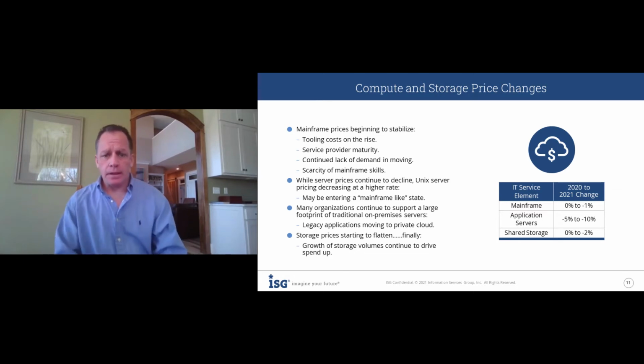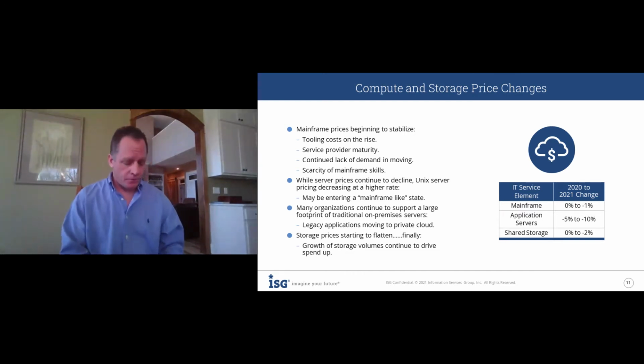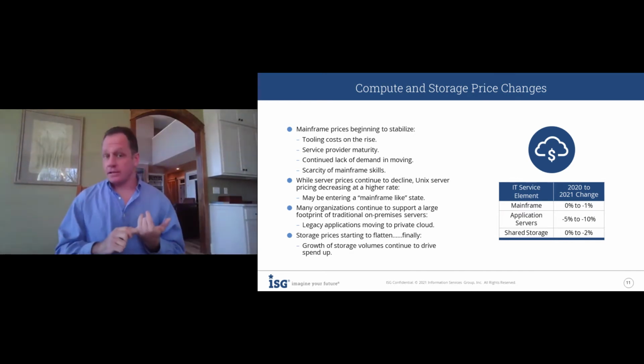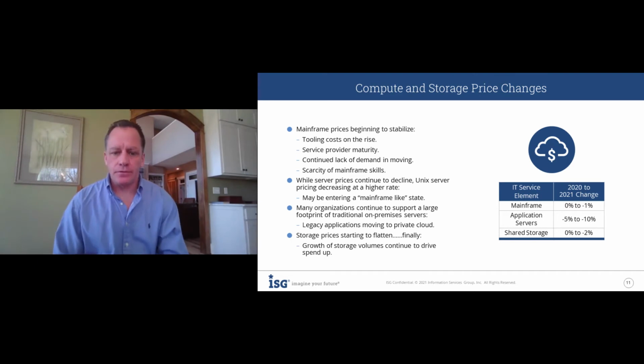On the cloud side of things, it's the migrations affecting the overall server inventories that we see. Providers are proving themselves to be differentiators with asset management. So how effectively are you keeping up with what's out there as you're spinning things up, spinning them down? How effectively are you doing that? The other piece that's differentiating is really going to be, as I mentioned, the migration and helping people manage that. That's an important distinction. We're seeing that some of the providers are having problems distinguishing themselves in the private cloud, hybrid cloud, trying to figure out how do they make themselves different in that space.